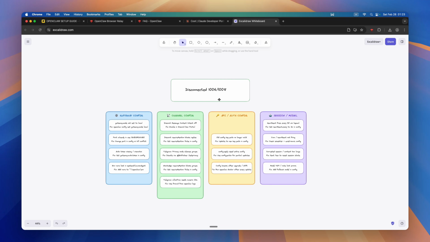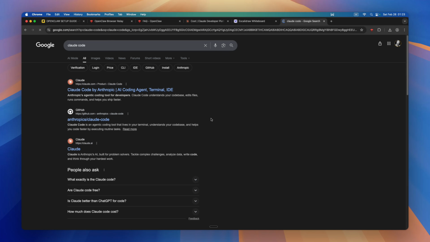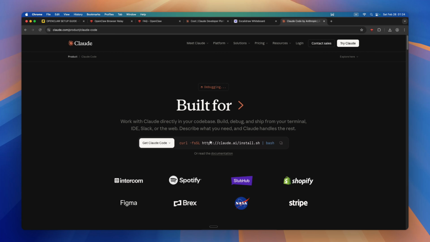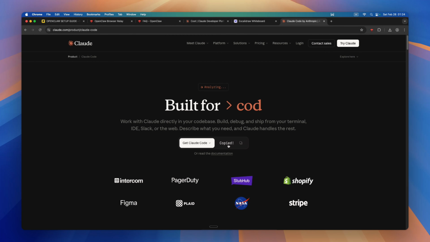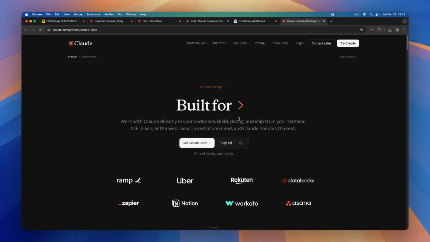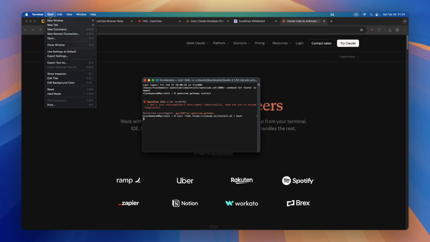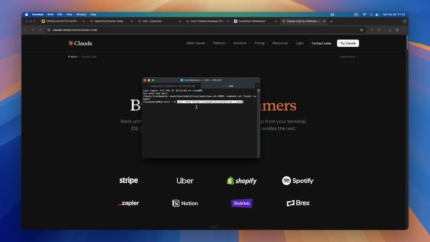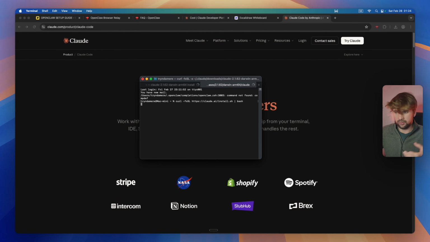All right, so the first thing that you want to do is, of course, install Claude Code. So if you don't have Claude Code yet, you can just go to Claude Code, and what you'll do is open a terminal app and take this command right here, copy that and paste that into your terminal. And now I'm not sure if I'm going to mess up my own Claude here. Nope, cool. So we're just going to open a new terminal window, a new tab with profile, great. And we can basically install Claude and it's going to do its whole thing for you.